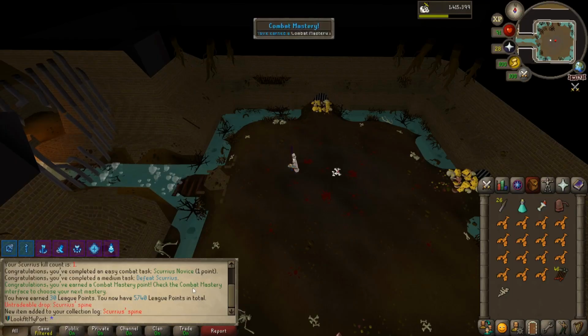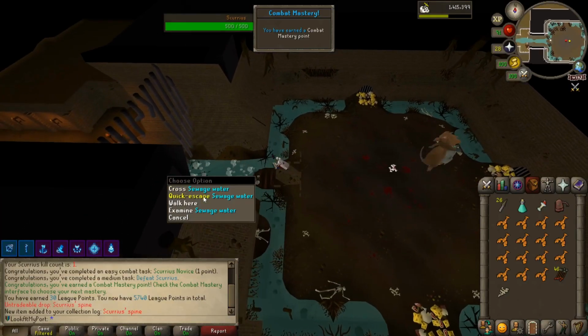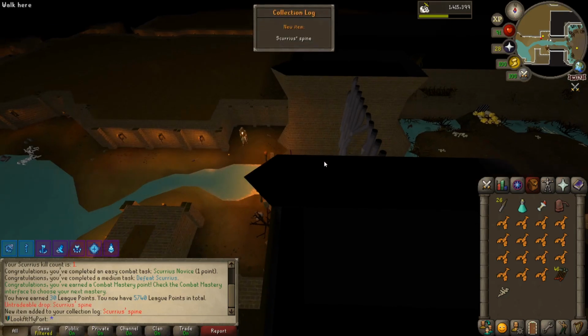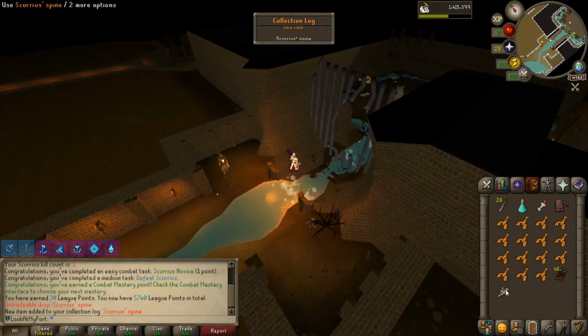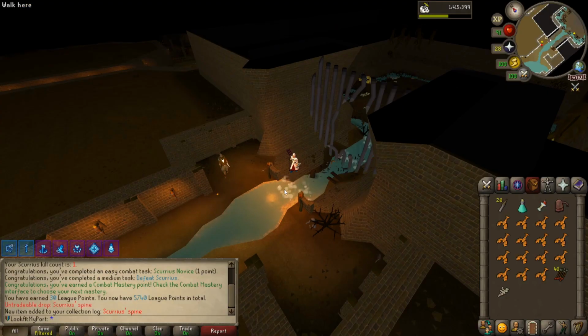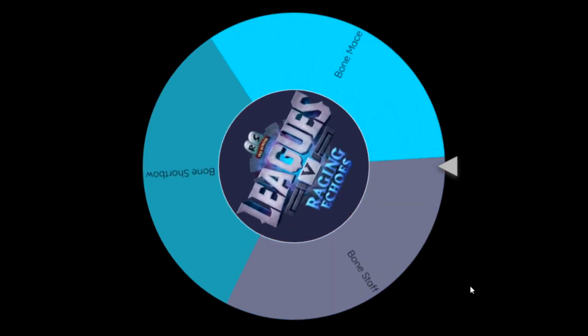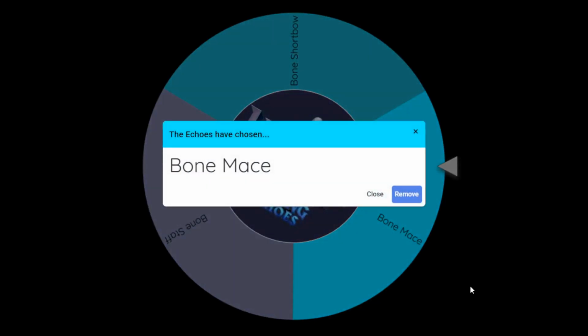1 combat point. Combat mastery. Oh, combat mastery. Yeah, that's also a thing. Combat mastery for defeating Scurious. Okay. Let me go get the thing to put the spine on. We can also do the combat mastery while we are rolling the next task. You know what else is a choice? What bone weapon to make? We will be first making the bone mace. That's the one I wanted to make anyways. Perfect.